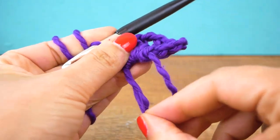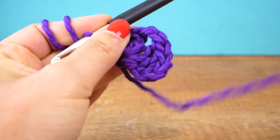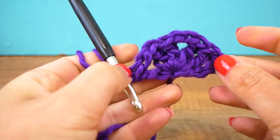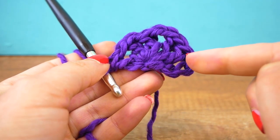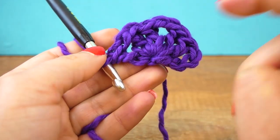So now we can pull the beginning to close the ring. And yeah, this is what we have for now, so I'll summarize one more time for the first row. So first we have the 4 chains we started with, then we have the 2 trebles, 2 chains and another 2 trebles, a chain and treble, and that's it for now.